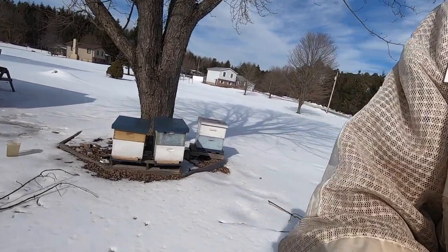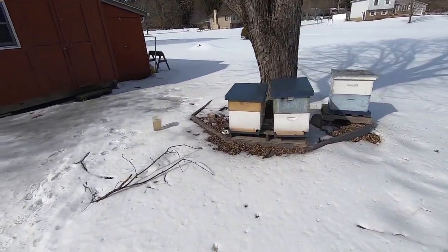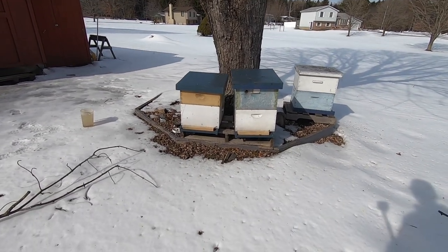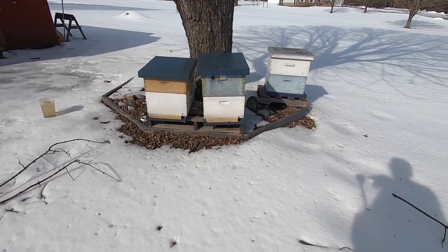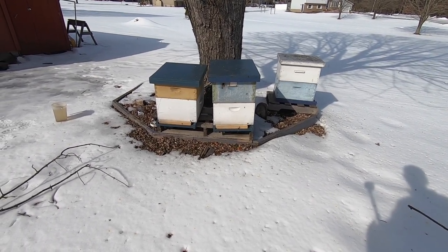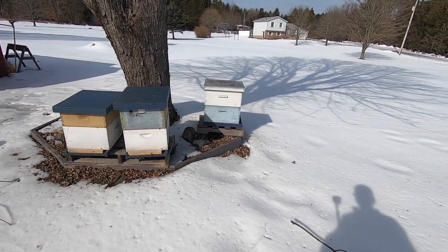It's the 9th of February, not the typical time of the year to be doing beekeeping and making beekeeping videos, but it has warmed up to 46 degrees today, and it must even feel pretty warm to these girls because they are out and about. Some of the little black dots here, they're probably dragging out their dead, but it's really good to see them all. All three of these are pretty active.